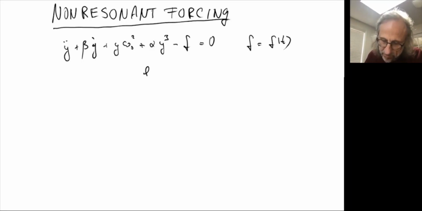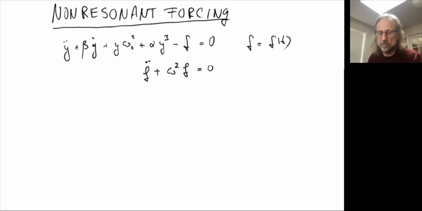So we can write down a differential equation for f, for instance, like this. We have simply f double prime plus omega squared f is equal to 0. And so this would oscillate with a frequency omega, whereas the oscillator that we're talking about has a natural frequency omega naught. In general, they don't have to be the same. They may be whatever. And in fact, that's what we're going to focus on, particularly how the result of this coupling depends on the ratio or the relationship between these two frequencies.